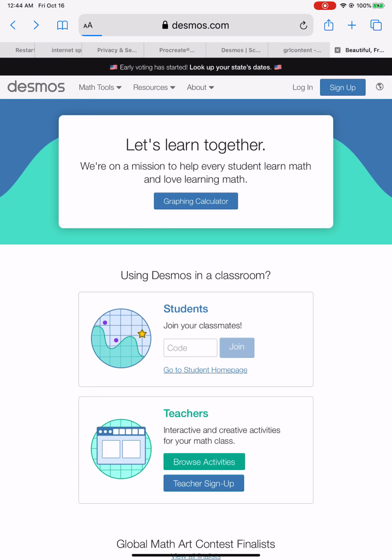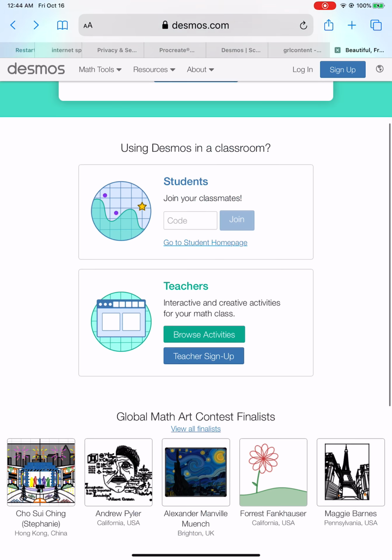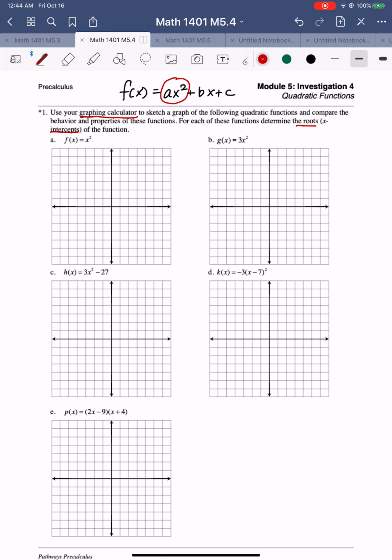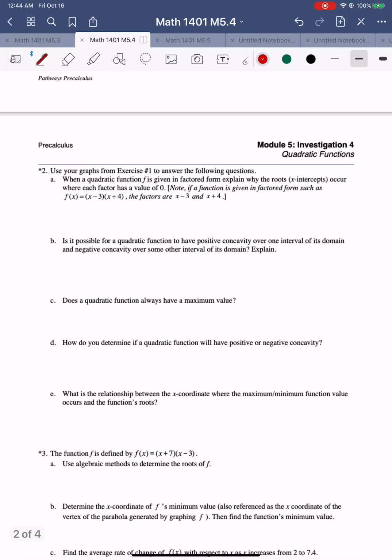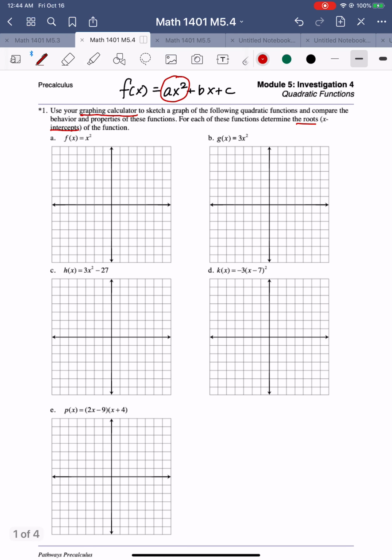All right, let's go back to our original problem. Let's do number 2. Without using the graphs, we can still find the roots. There is an easier way to find the roots. Root means that the function is equal to 0. So 0 equals x squared, and then you can just solve for x. Taking the square root of both sides, the square root always gives plus or minus, but 0 is only 0. So x equals 0.